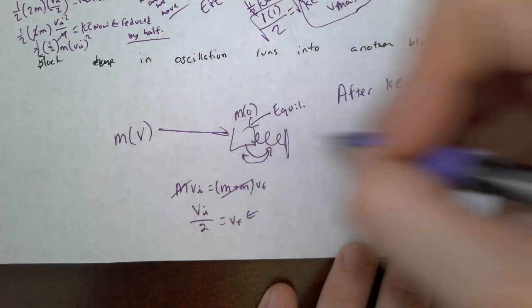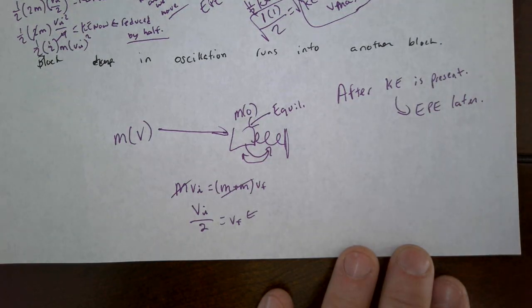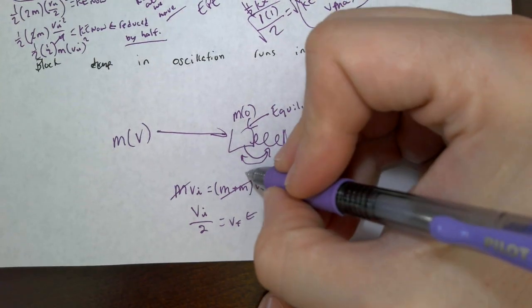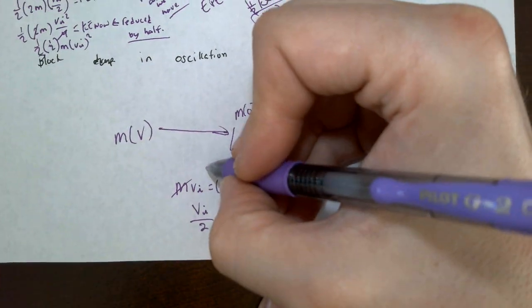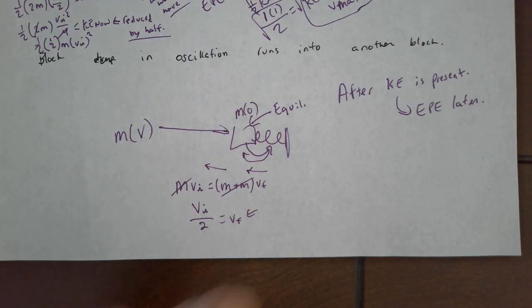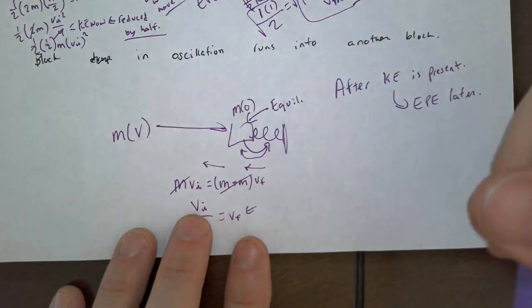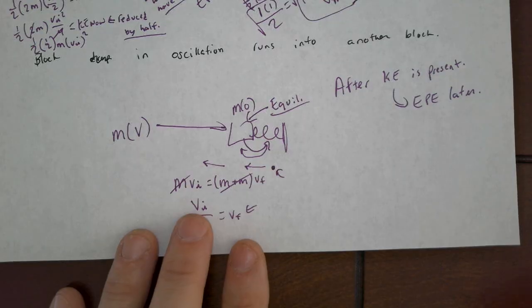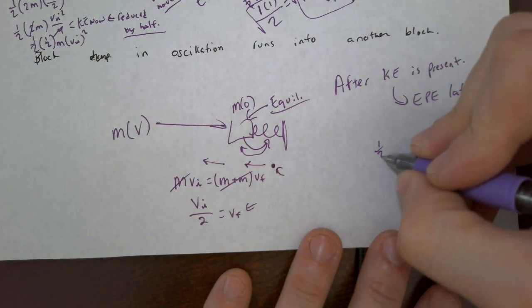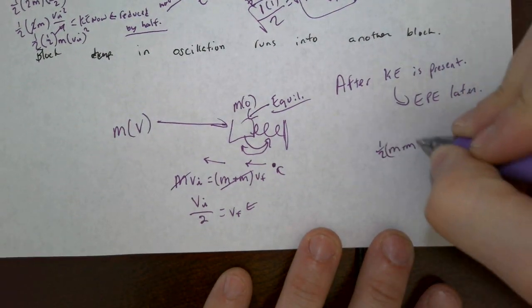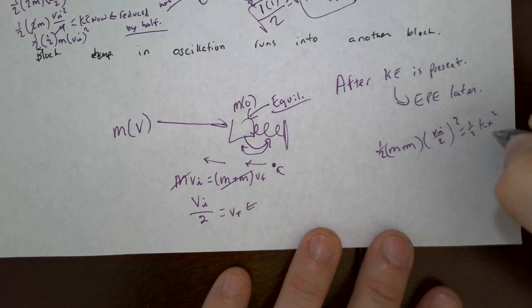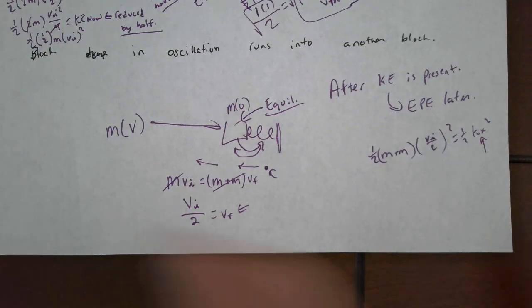So whatever kinetic energy we have at that equilibrium at that moment will cause the spring to compress, and then it will cause it to go back to equilibrium, and then it will cause it to stretch and then go back and forth and back and forth. All right? It will have an amplitude, but I want you to recognize that at the collision, that's the equilibrium spot, and then it will get to a max amplitude based off of whatever kinetic energy it has, because 1/2 m, well, it'd be m plus m, v i over 2 squared would equal that 1/2 kx squared. So you can find the x value, and then you would know its max amplitude.